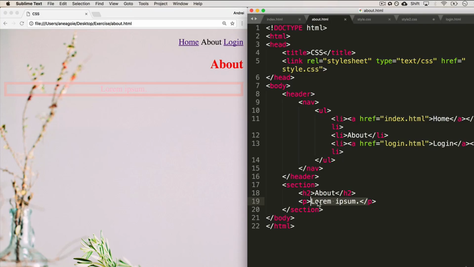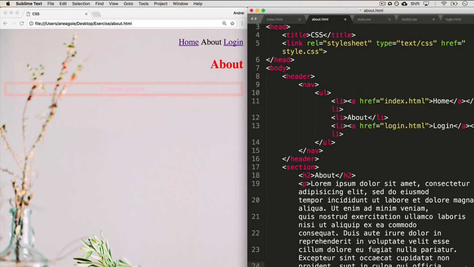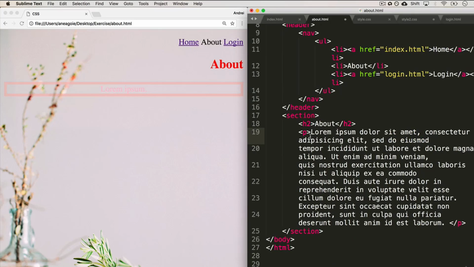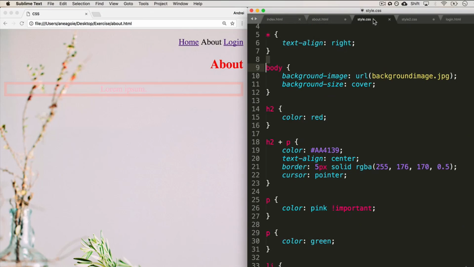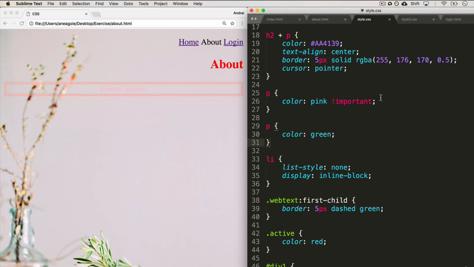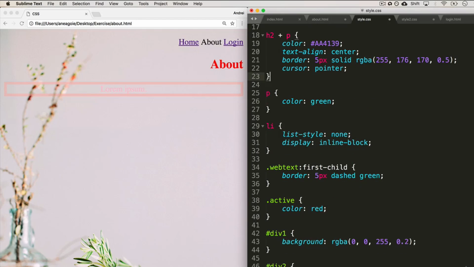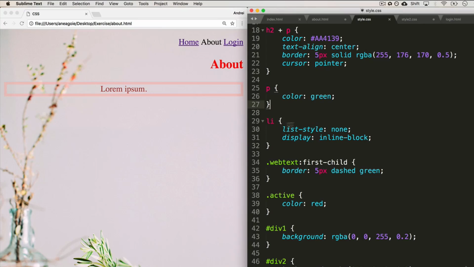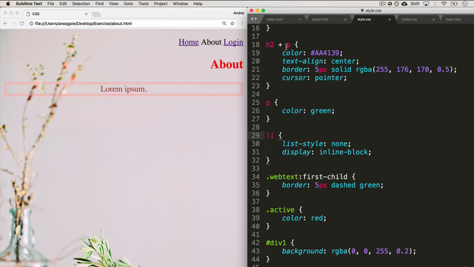So I'm going to do our little short command with Sublime Text. So lower M and then make sure I close off this p tag. Alright, so I'm going to show you a few text properties that we can add. Going back to style, and I'm going to remove the pink color. So we only have this p to worry about, and refresh, and you'll see here that it's still not green because this has higher specificity than this. Again, if you don't know what that means, just check out my previous video.